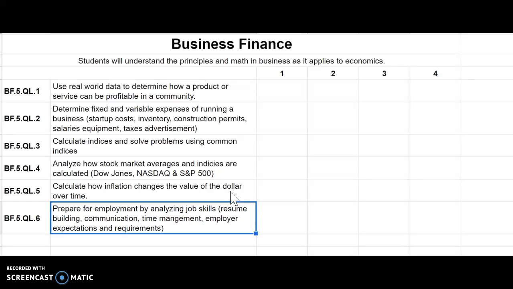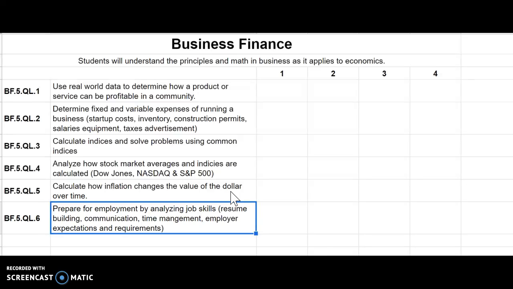And then finally, in your business proposal, you'll want to talk about hiring employees. So you're going to want to talk about what you're going to be looking for in their resume, what you're going to be looking for in their interview, the way they communicate with you. Also, time management. What will you be looking for in their time management skills? And then what are some expectations that you have for them? Do you care what they wear to work? Obviously, they're representing you. So does what they wear impact the way that your brand is thought of?